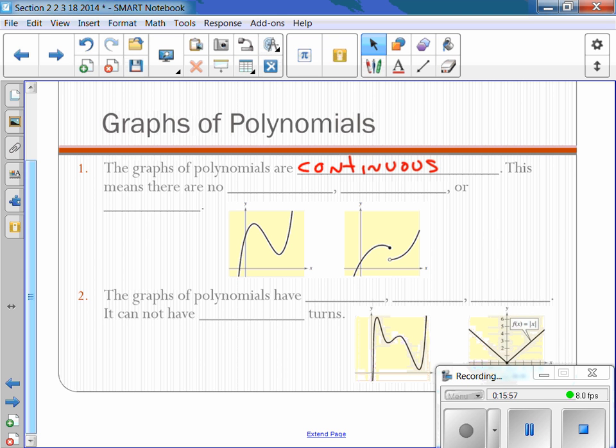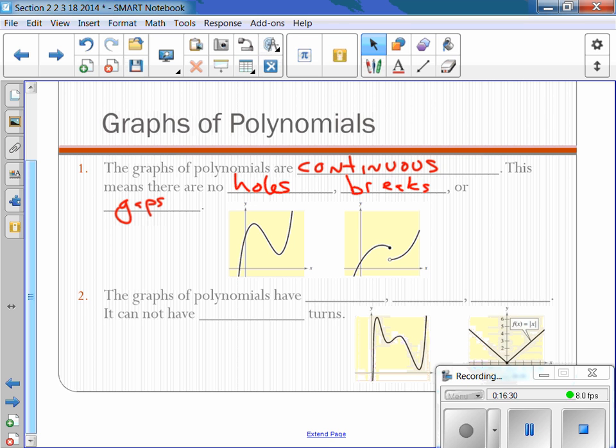Continuous is if there are no holes, breaks, or gaps. In other words, if I take the pencil off of my paper when I'm drawing it, it's not a continuous function. From start to finish, whether we're going from negative infinity to infinity, or from negative 6 to 5, as long as I keep that pencil on the paper, it is a continuous function on that particular domain.